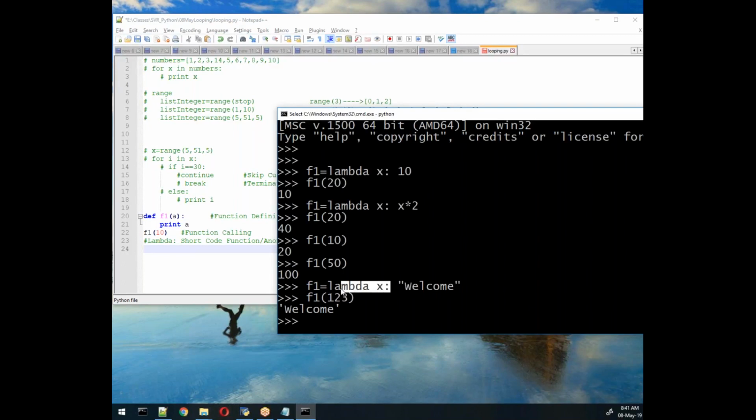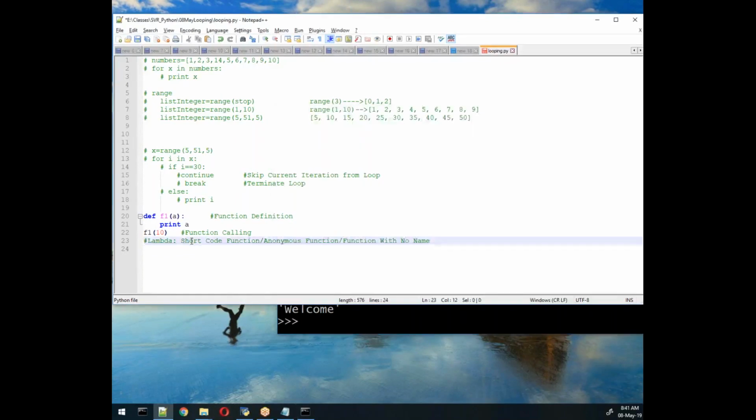So this is called return, and this is called argument. This is very important. These three parts are there. How many parts are there in lambda? Three parts are there, remember. One is the return value, whatever you want to return. Function name equal to, and then the lambda keyword, and then the argument. It can be one or multiple, then the colon keyword, and then the return value.